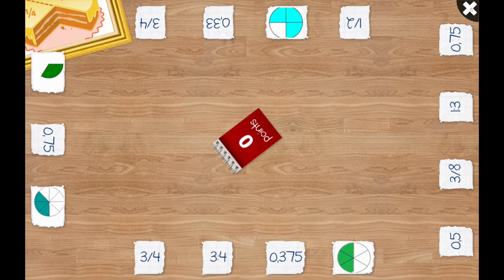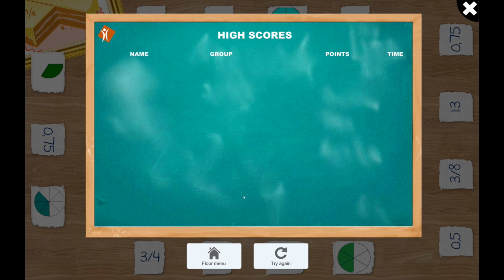To exit the game, press the X in the corner. Please note that when using your feet, you'll have to press first the X in the top corner and then the X in the bottom corner. On the blackboard, you will usually see the top scores of the game across the region.